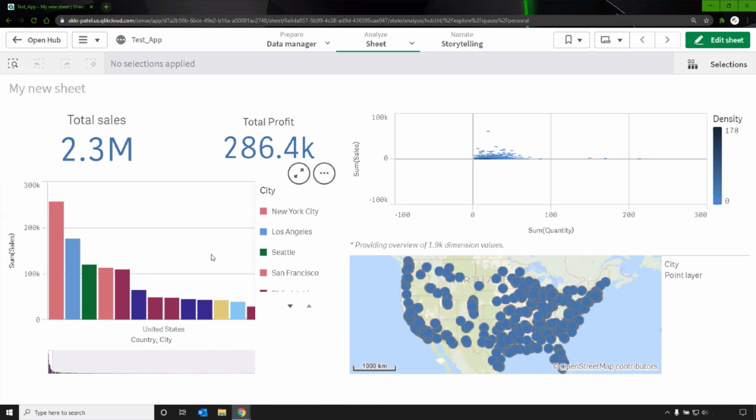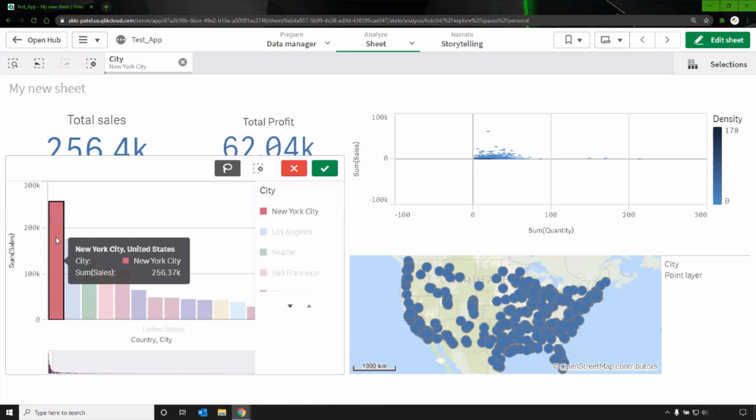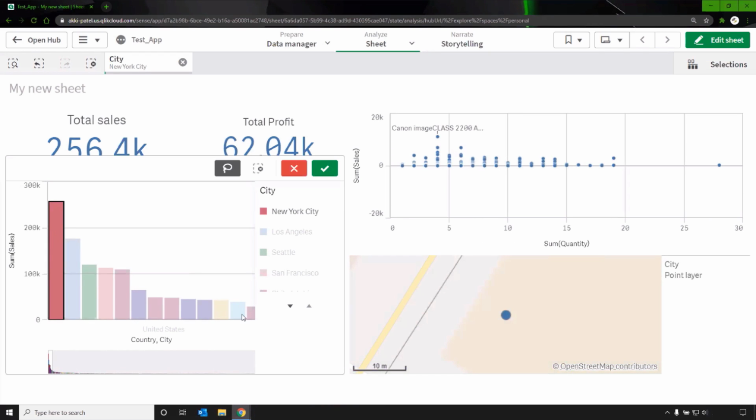I would like to show you a very cool feature of Lasso. So before, we had the impression that Lasso only allows you to select the values in a loop, but it's not like that. Lasso allows you to select any values in the chart. So for example, let's say you want to select the first bar. So we just hit the first bar and now you want to select the last one, this one, Columbus. So you don't have to drag everything here. What you have to do is just click on it and just take your mouse to here. You see, we just selected it.